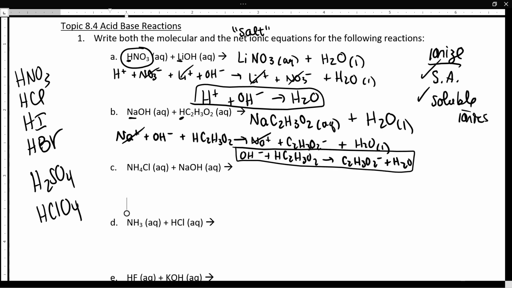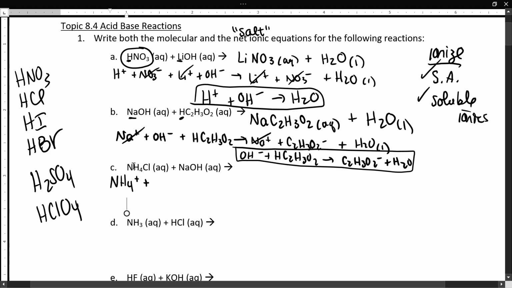Okay. Here's another one here. We've got an ionic compound. And this one, it looks like I might actually ionize first before I try and figure out the product. You always have an option of doing that. First, I'm going to recognize and say this is an ionic compound. So NH4Cl, it's an ionic compound. So it will break apart to form ammonium and chloride.